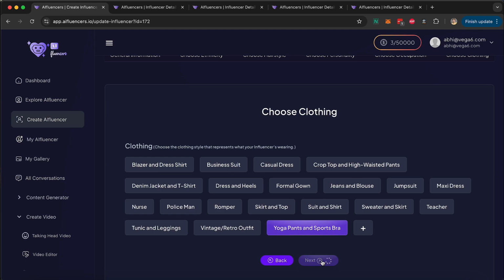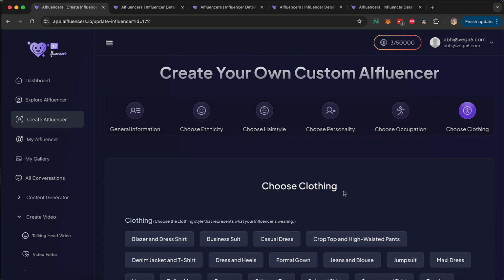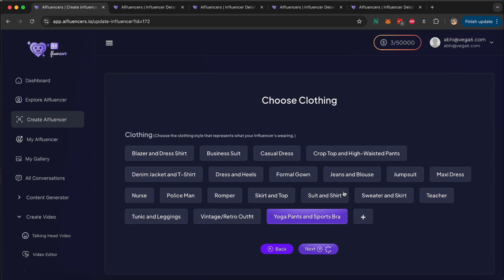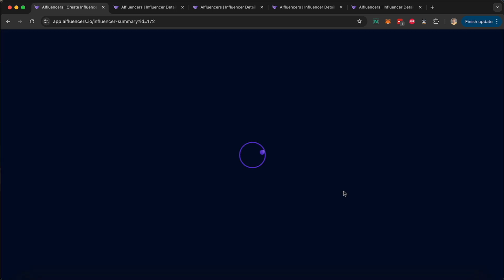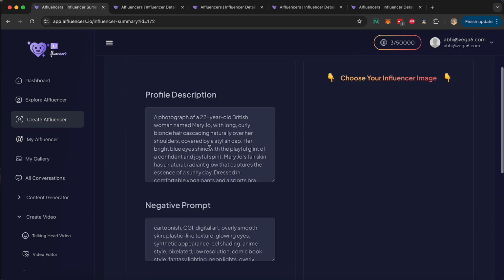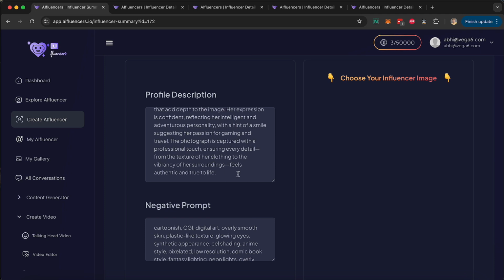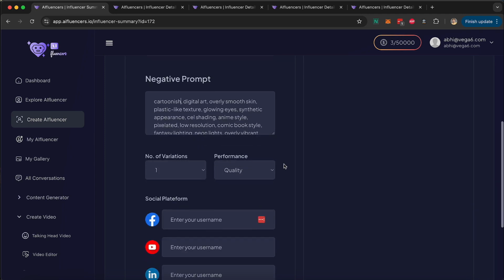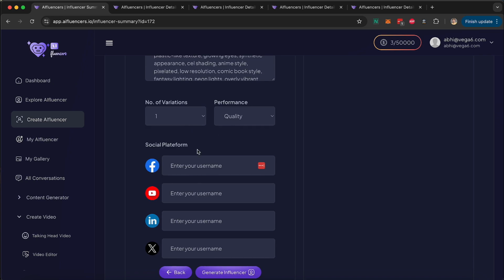You can decide the first outfit for the dress, and then what AI Influencer is going to do is going to create the first image for you to pick from, so you can decide how the influencer is going to look. So you're going to scroll up here. We can read through the prompt it has created in case you want to add something more, if you want to remove something, but in most cases you don't really need to do any of that.